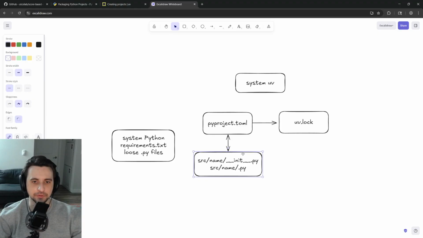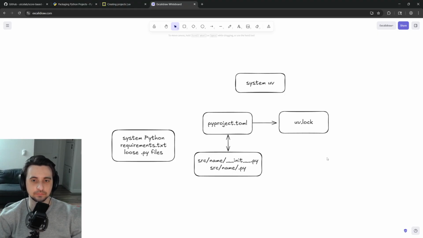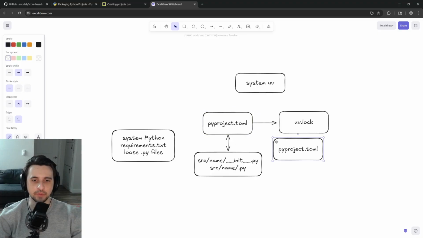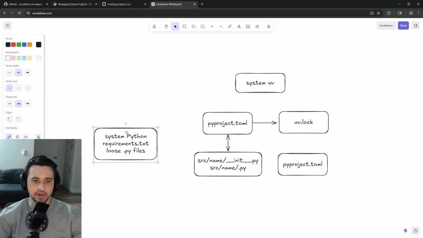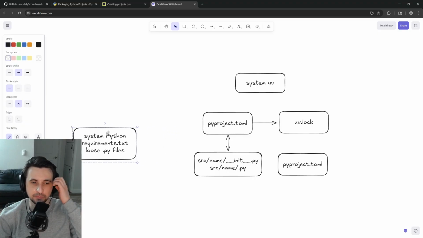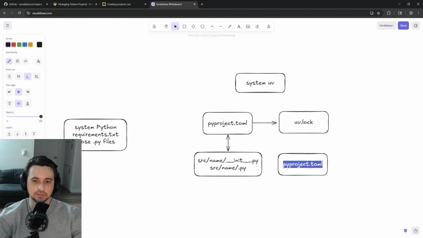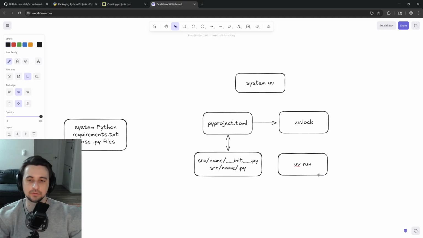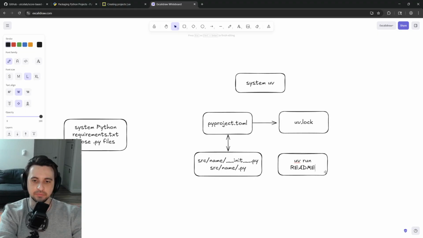What else do we need? And there's a uv run command. To run stuff today, we use Python for running. So we also want uv run and a readme.